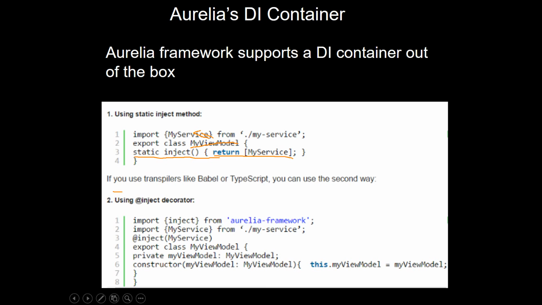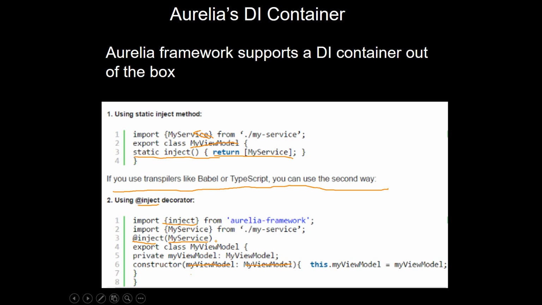If you use transpilers like Babel or TypeScript, you can also use this cool decorator syntax called @inject. You import that and then call @inject, and you can inject any number of classes you want, and every one of those instances will be passed to the constructor. In here again I made a mistake because it should have been MyService. It's not MyViewModel because you're passing MyService. And one thing you have to be careful about is if you're injecting more than one service, like MyService1 and MyService2, you need to have matching constructor parameters that are going to take the instances of those.